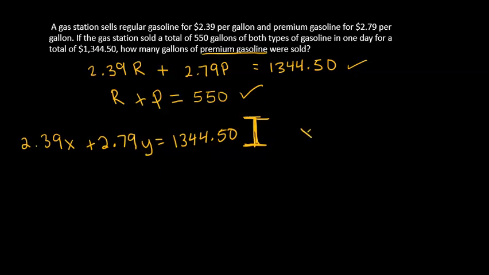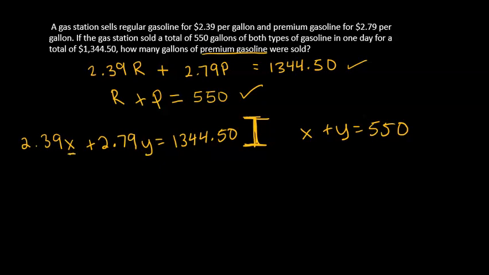I have x again plus y equals 550. This might look a little bit more familiar than P and R, although you could keep P and R if you wanted. So what I want to do is I'm going to try to isolate x. You can isolate y too if you want. There's different ways of doing this. I'm just going to isolate x. So basically I'm just going to get this little guy by itself.